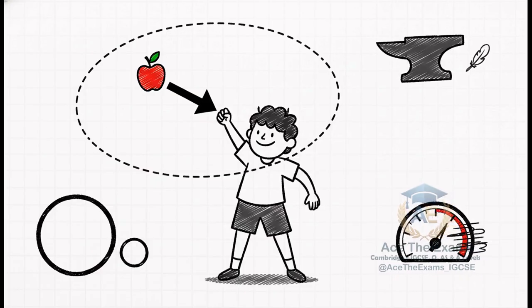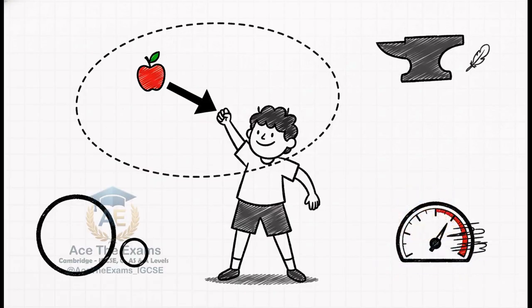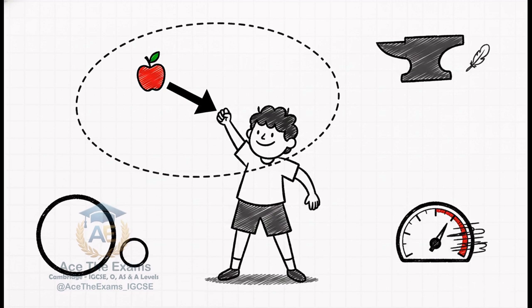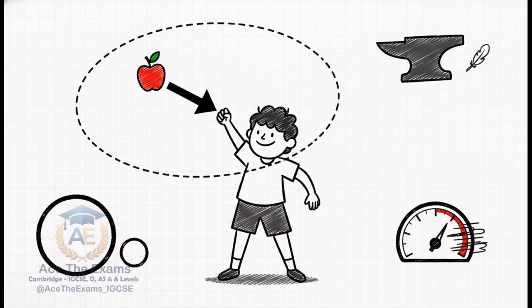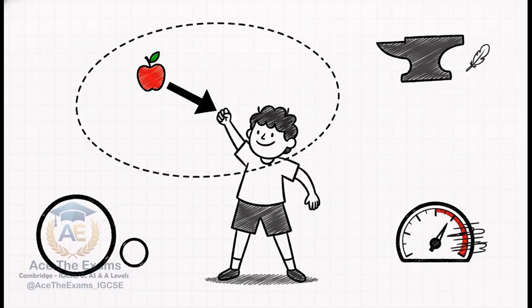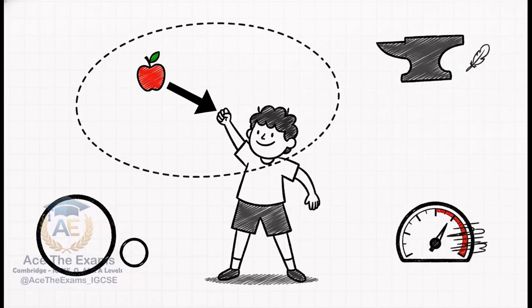Second, if the object's speed is bigger. You physically feel a much bigger force pushing you into the side of your car door when you take a bend at 60 miles per hour compared to 10 miles per hour. Third, if the radius of the circle is smaller, meaning the bend is much sharper. Mastering these 3 specific conditions allows you to perfectly predict exam outcomes when the board asks you how changing variables affect the required centripetal force.